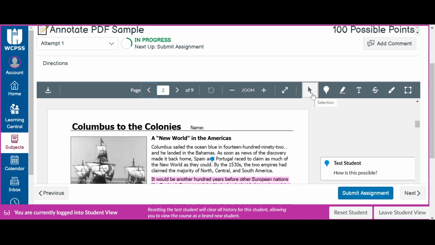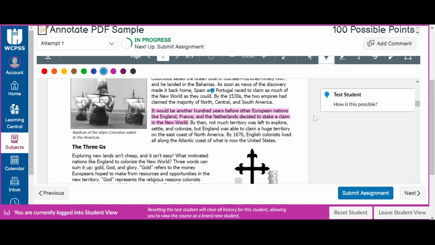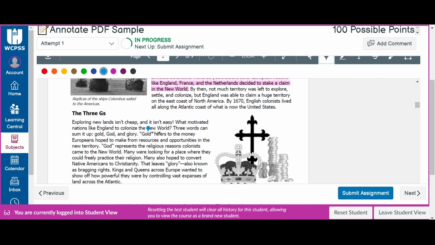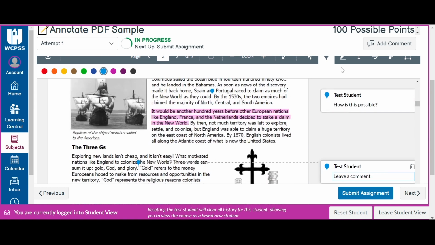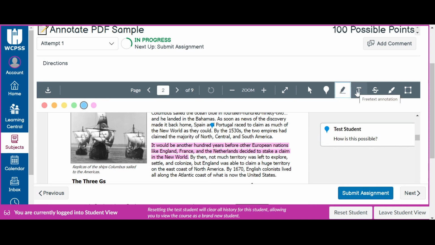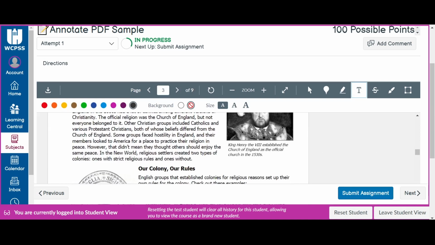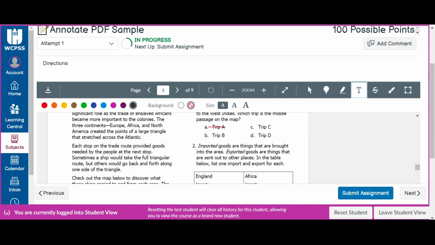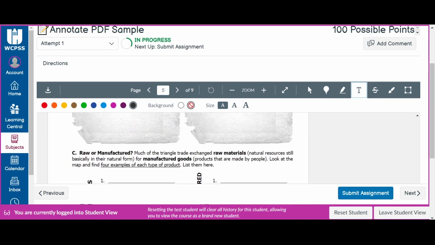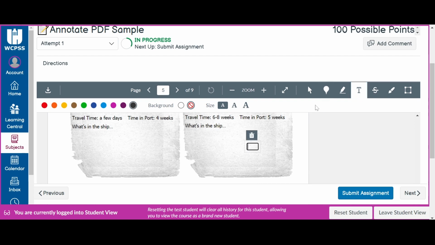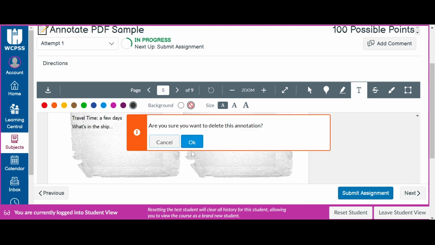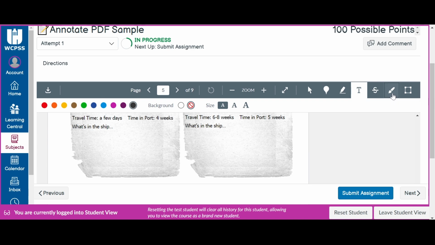Here's your selector or cursor. Right here is point annotation. So if I come in here and I want to make an annotation on this very specific point right here, I just drop that and then leave my comment. And then you have, of course, your highlighter here. You have your insert text box. So let's say you had an open-ended question. There's none here at the moment that I can find. But let's just say you want them to add text right into here. Then we can go ahead and just add text into various areas. And you can also take that and move it if you need to and adjust it, delete it if you need to as well. Strike through and, of course, free draw.